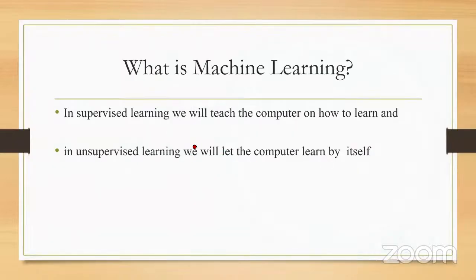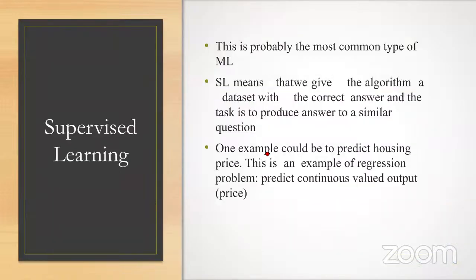For more details, supervised machine learning is the most common technique applied in machine learning. Basically, we teach the computer how to learn. We give it some input data and certain output data, and we ask it to learn from this input data in order to get the output data that we actually gave it. However, in unsupervised machine learning, we let the computer learn by itself based on a certain class or a certain classification. So supervised machine learning is probably the most common technique.